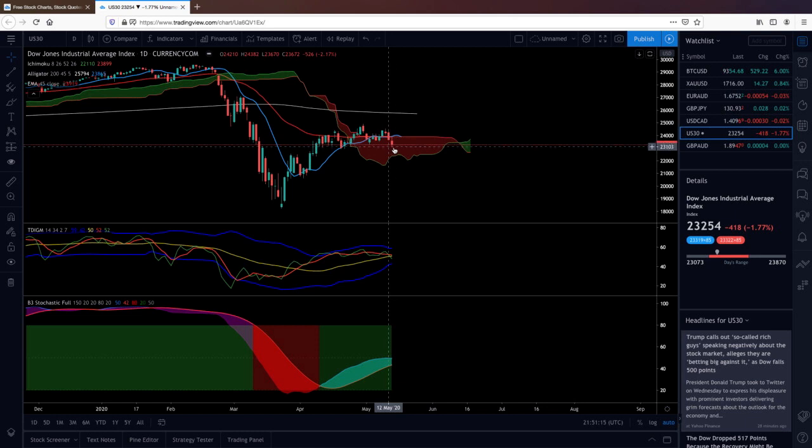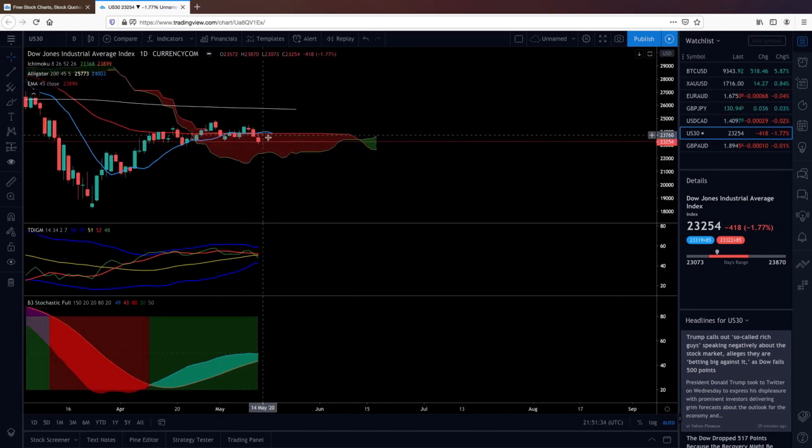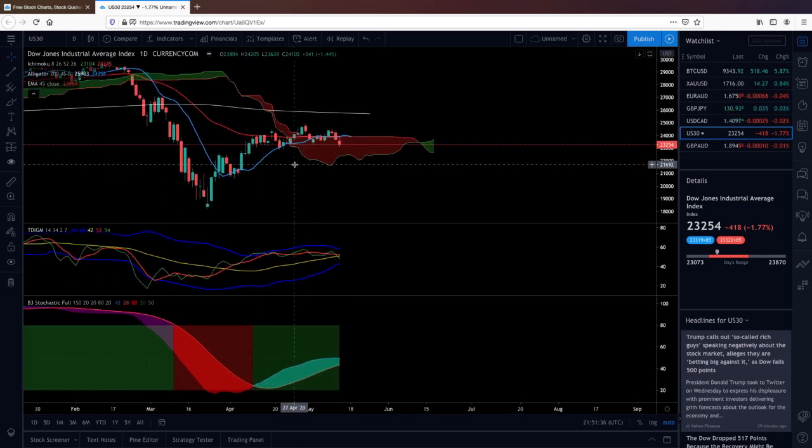The rules for the cloud only go towards slower pairs, okay? US30, to me, seeing how it moves, shoots through the cloud as it goes up. So it really doesn't matter. The cloud doesn't matter. You want to just see where it's at under the 200, and that's it, okay? You can look at your cross as well, and that'll help too.